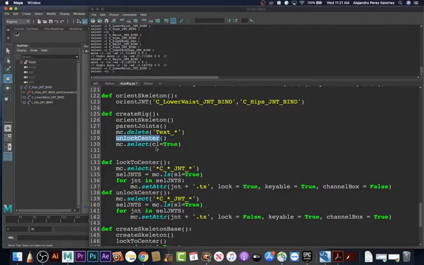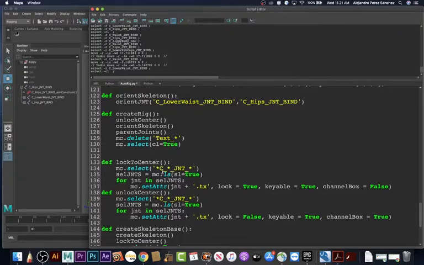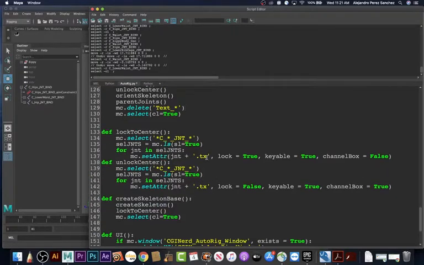So what I think is going on is when we look at this, when we create the skeleton, we unlock the center joints from the X. So we unlock it, but we unlock it after we try to orient the joints. So if we take this and put it above that, then it unlocks it because we've locked everything along the x-axis, so you could see that we locked it here, and then now we're trying to align it along the x and it won't move. So that's the issue we're having right now.